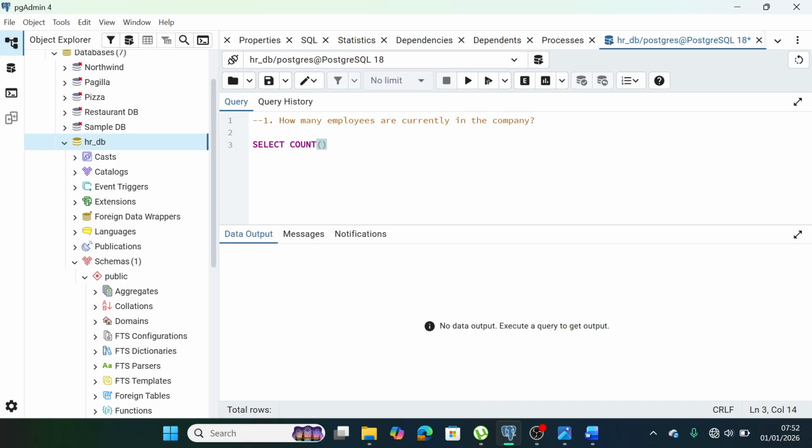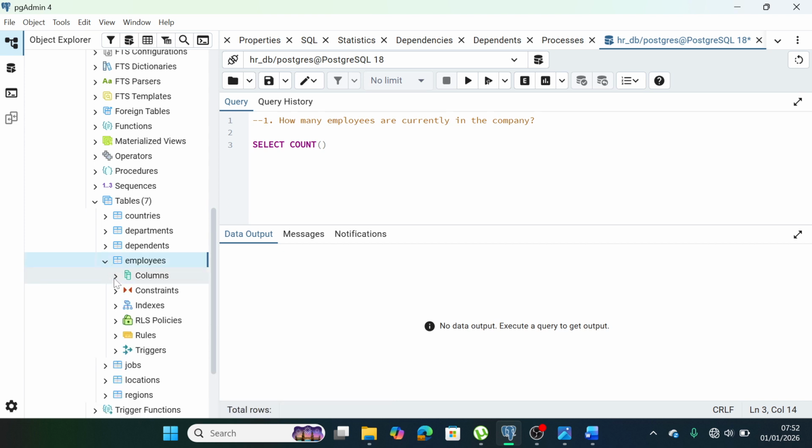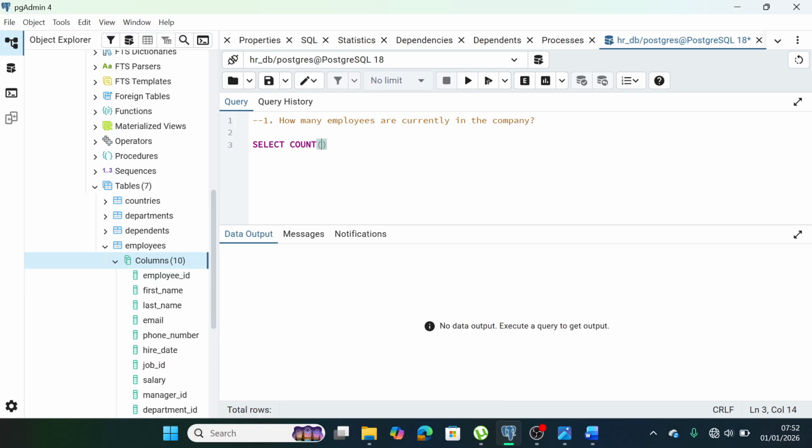You use the count the way you use the count in Excel. So I'll now put the employee. Basically what usually will help you is to go and check the tables. Which of the tables here contain the column that you can use in getting the count of employees? So it should be the employee table. So drop down the arrow to see the names of the columns. So what can we count here, guys? We count the employee ID because employee ID is unique. Did you get? So now you just put employee ID here. Type it the way it is written there, please, so that you don't get an error. Employee ID.